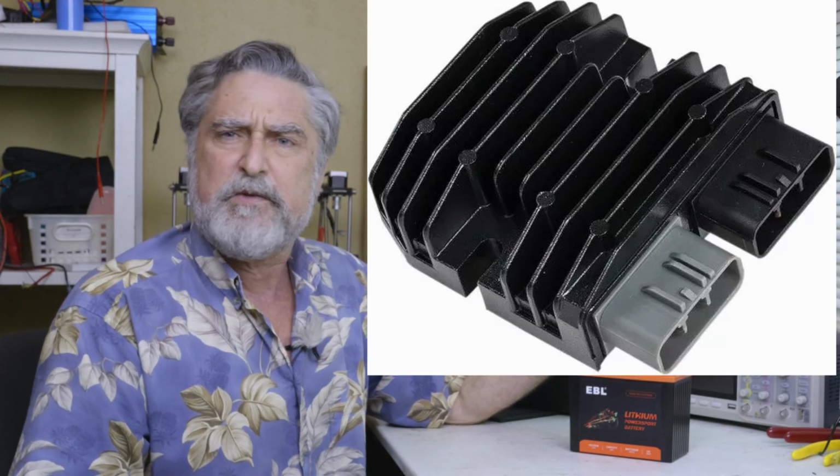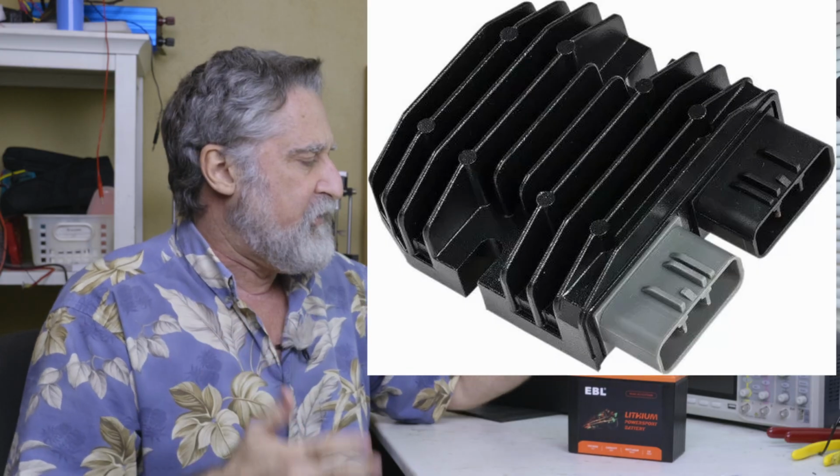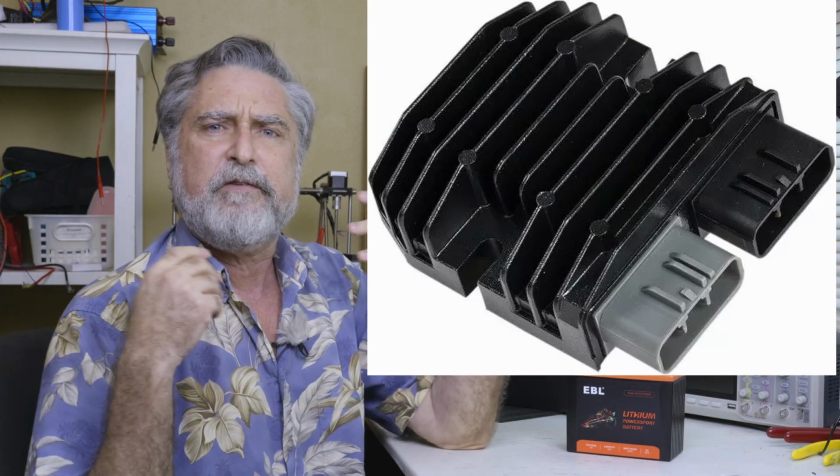If you were to charge this with the regular voltage regulator, it might charge to such a high voltage that the battery's BMS shuts down and the alternator has no place to put its power. Now, if you see my other videos, you'll know that that's a bad thing for alternators. If an alternator suddenly doesn't have a load, well, it'll destroy the alternator.